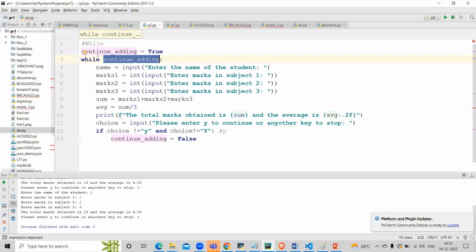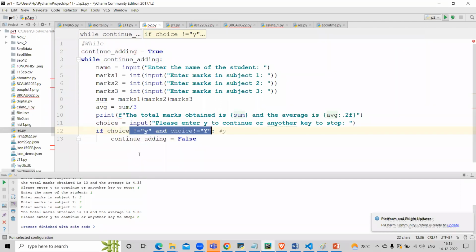What while needs is a true value here. So one option is you remove it. I'm saying continue adding equal to true, and I said continue adding, so anyway this is going to be true. And now when I make it false, this will become false.